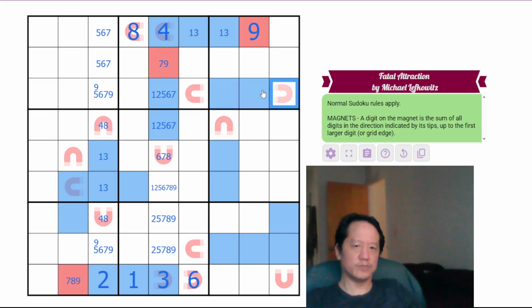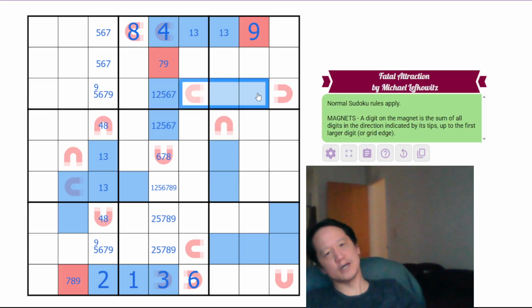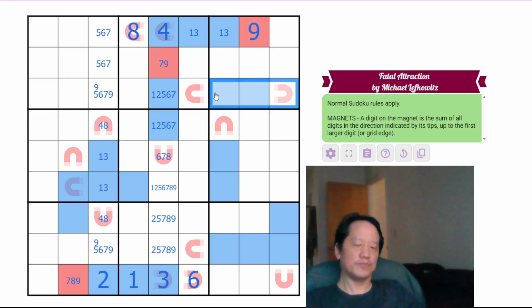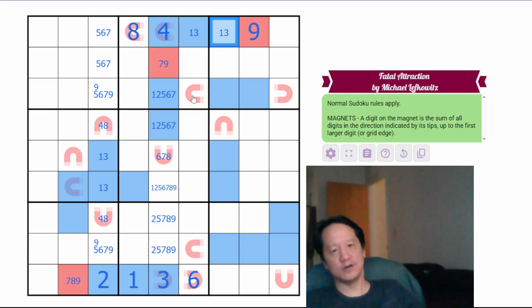This must... Okay, so that's how this is going to work. So if we try to have this be double of this, it can only be 6. And therefore this would be 3, but this would be 1, 2, but that would eliminate all possibilities for that cell. So this cannot be double of this. This must be double of that.